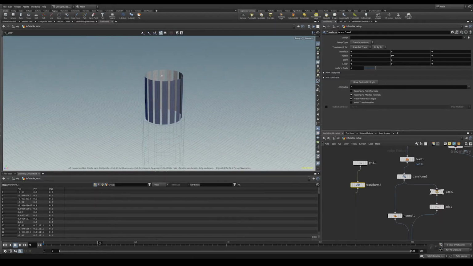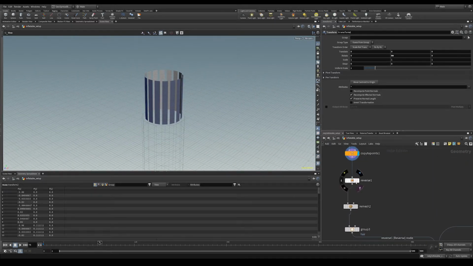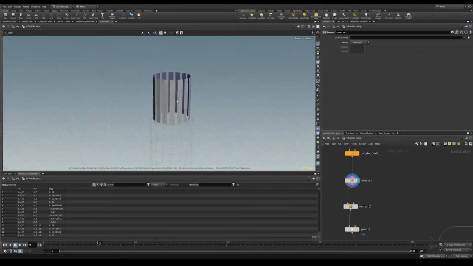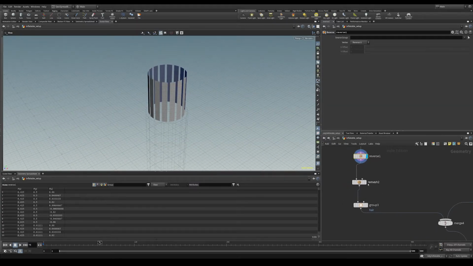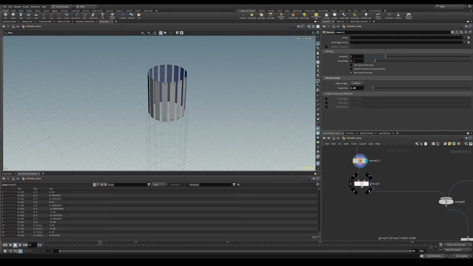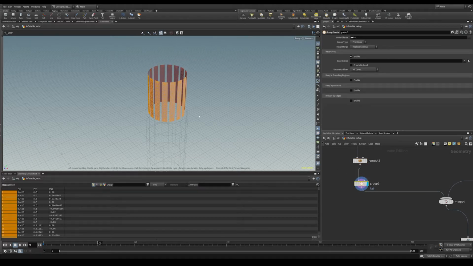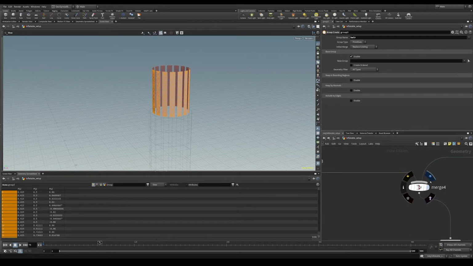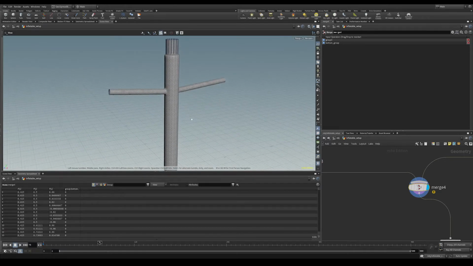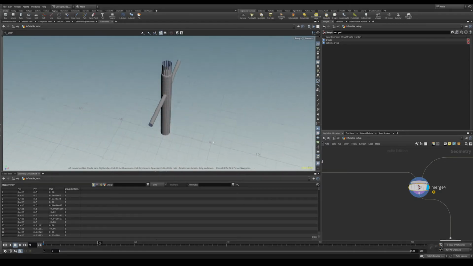That's what I want. I just simply reverse to get the geometry facing the right direction, drop a remesh, and I create a group called hair with all of this geometry. We'll use that in a minute. So I merge these two together. There we go. Now we have our little guy with his hair.